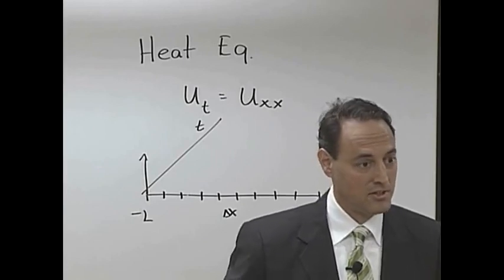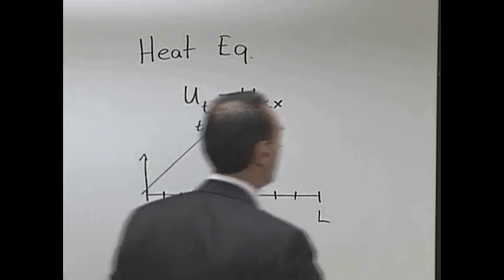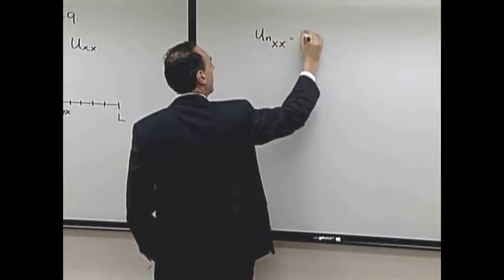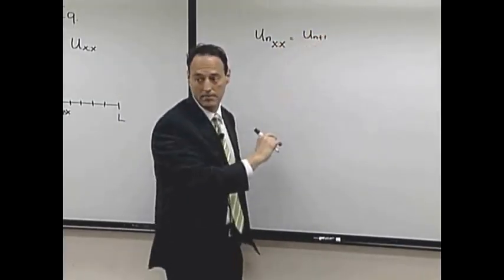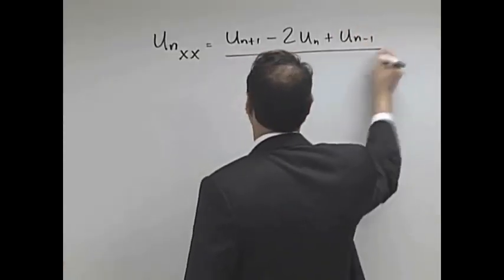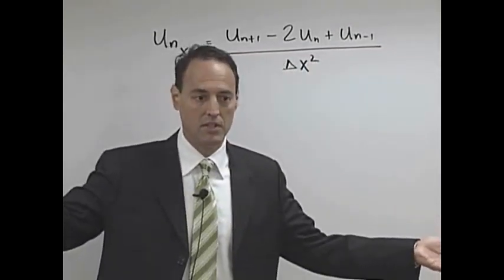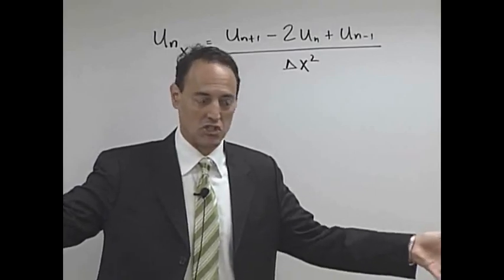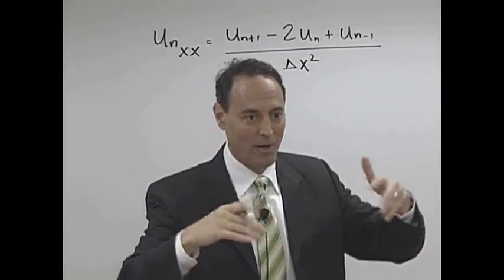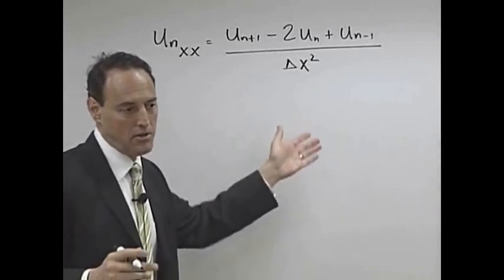Right? So the way to think about a second derivative is to say, well, look, if I'm at the nth point, and I want to calculate two derivatives at the nth point, I take the point in front minus twice the current point plus the point behind, all over delta x squared. Right? We did this in class. This is just using simple slope formulas, right? You want to use the derivative formula, rise over run, and the second derivative is you do rise over run twice. There it is. This has a certain error associated with it.